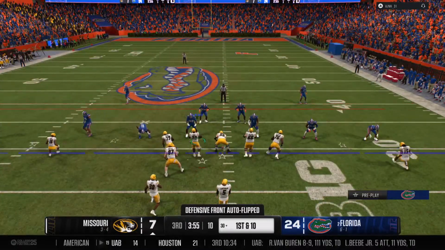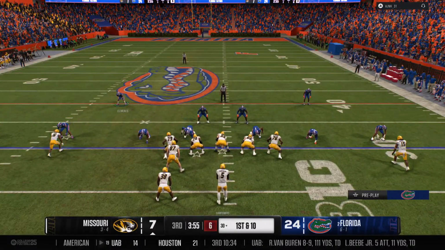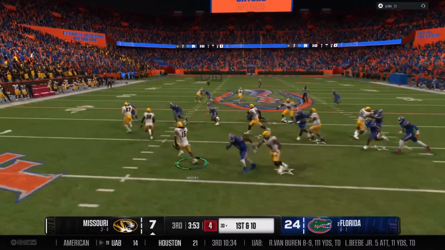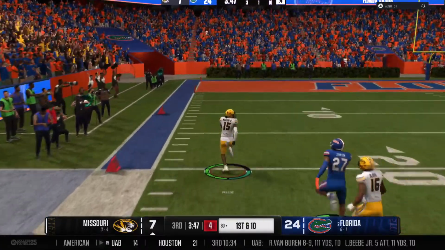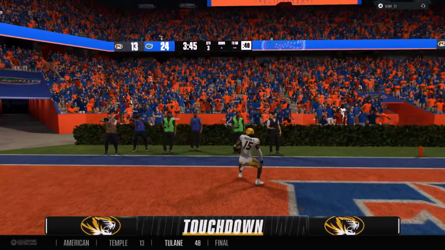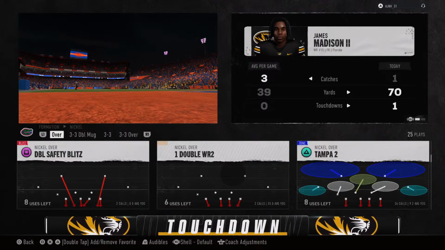Missouri has the offense ready to go on the field. Wide receiver coming across in motion. Try to get the edge with a quick touch pass. Crosses the 45. Flying down the left side. Past the 10. And he'll take it to the house. He got loose. Touchdown, Missouri!